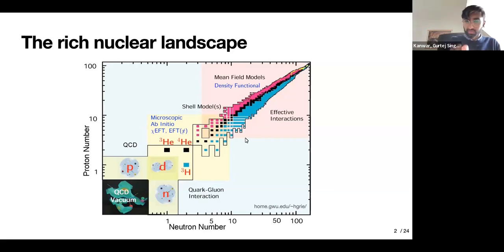But I'm focused in this middle block in the talk today, and in particular what could be termed this microscopic ab initio approach is based on setting up the problem of a non-relativistic effective nuclear Hamiltonian based on either ab initio inputs, let's say from the lattice, or from data directly from high statistics scattering experiments and so on, that can then be used to predict more intricate details of the properties of these nuclei that we're interested in.